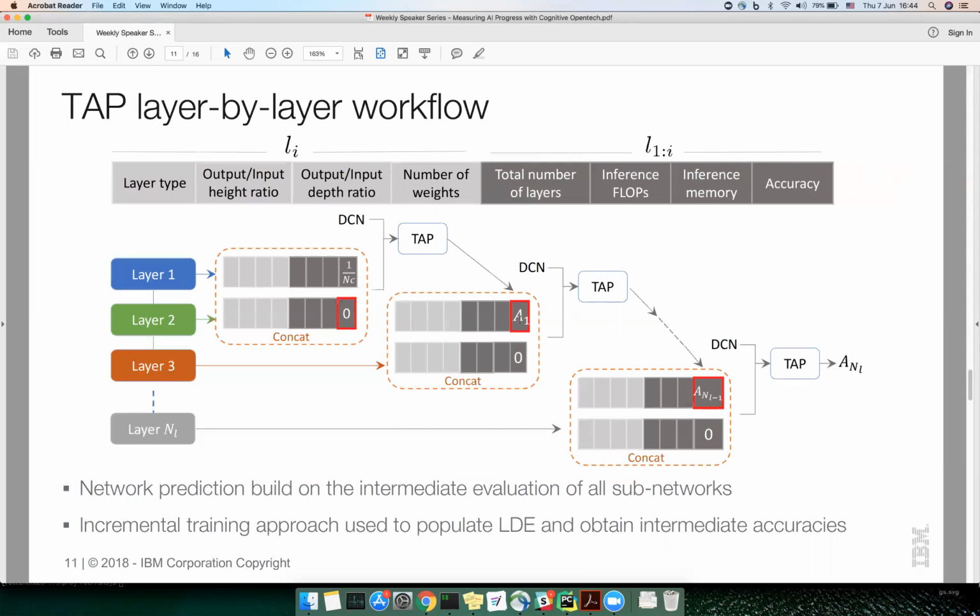Now, the accuracy of this layer goes in the encoding, and we encode the next layer, for which we put the accuracy to 0, because this is the layer that we want to predict. This goes in the TAP again and does another prediction. This iterative process ends when we encode the last 2 layers, and the final accuracy that the TAP predicts is the accuracy of the entire network. We decided to take this approach instead of encoding everything and letting the network learn how to propagate these accuracies, because we've seen that it steers the prediction in a better direction than doing the full encoding of the full network once, so skipping this iterative process.